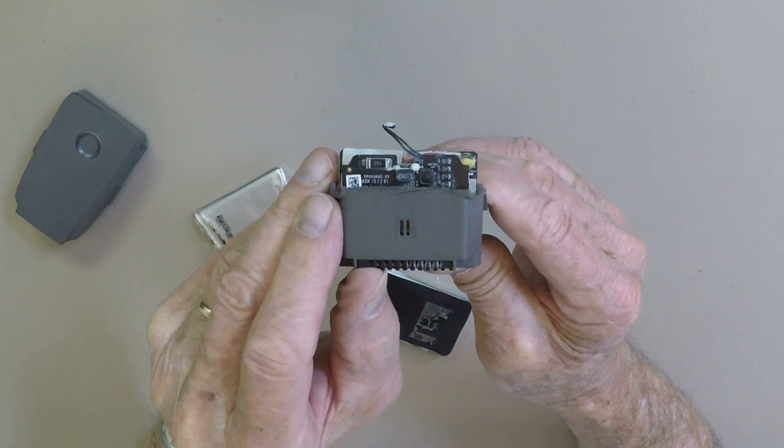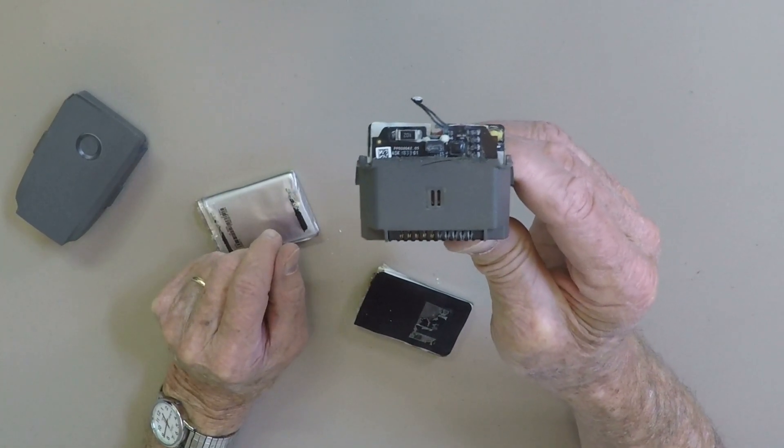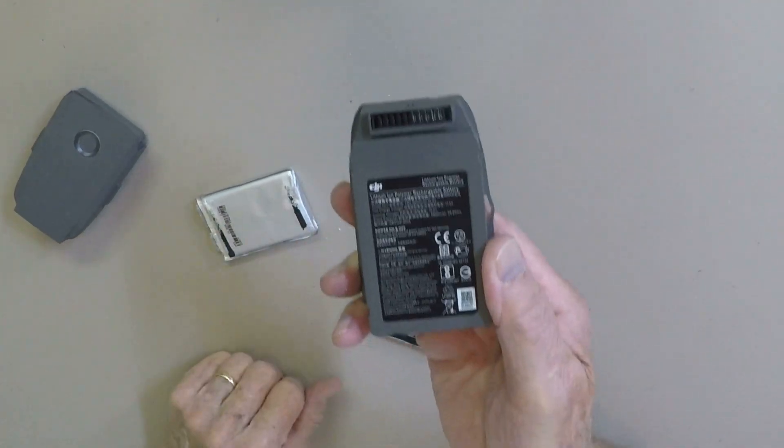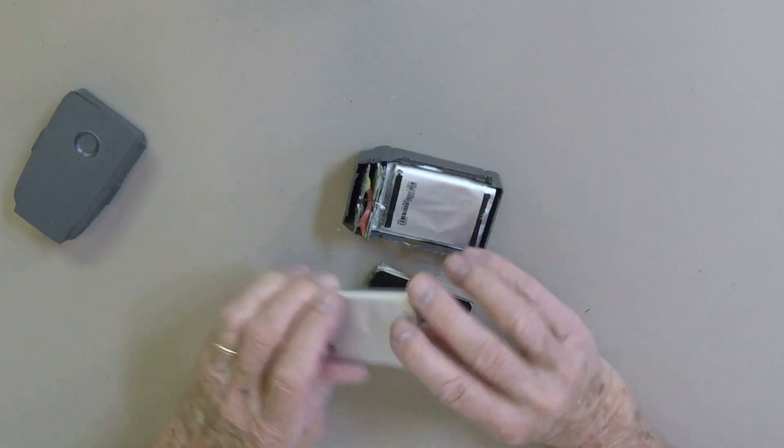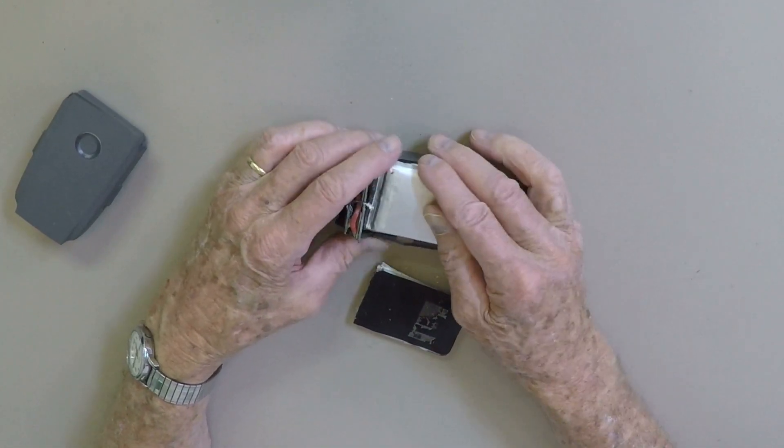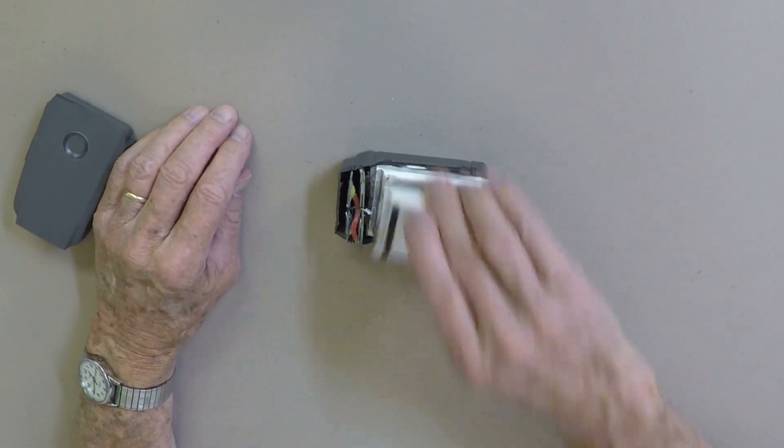So, these connectors over here are the ones that go to the battery, you know, plus or minus. Anyway, so that's flat now. It's no longer puffy, and that's how I did it. I wouldn't recommend doing it unless you have a fire extinguisher handy and a bucket of salt water, and you might want to soak it first in the salt water. So, there you go.